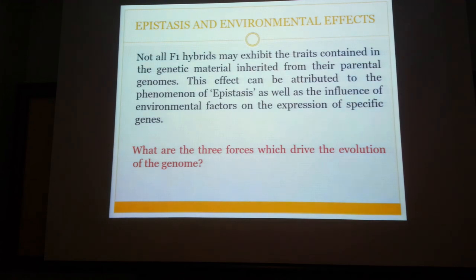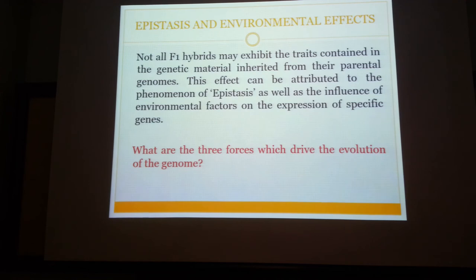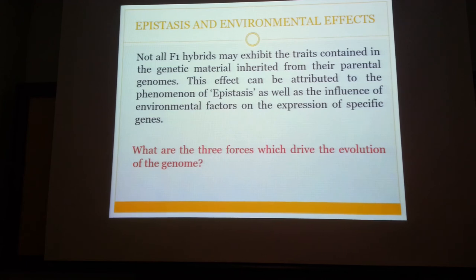Another aspect is epistasis. When you transfer a gene carrying a certain trait into a plant using genetic engineering, there is a likelihood that the product of that gene — which may be a protein or enzyme involved in a specific pathway — interacts with another enzyme or gene product from the plant. This is called epistasis: the interaction of two gene products. This is highly likely to happen in a complex eukaryotic system, and we have no control over the fate of the gene once introduced. Epistasis results in a phenotype which is not the one desired, or less than what was desired.